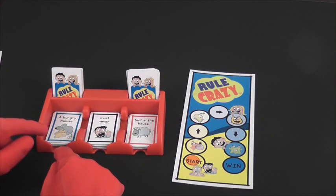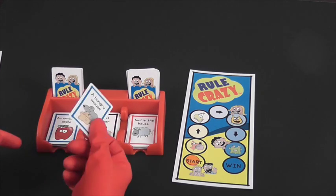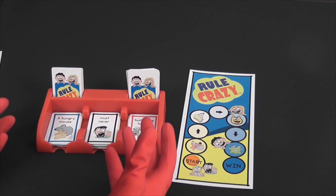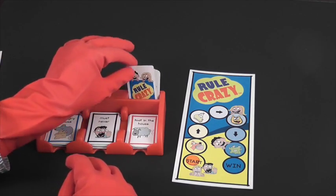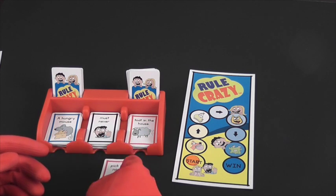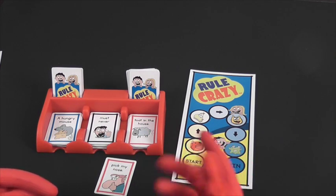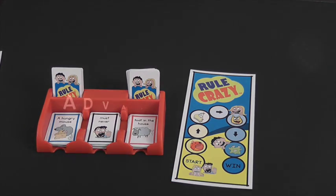If you're just starting out with the whole reading thing and feel more comfortable when it's your turn, you can just pull any card you like from the tray and read it. You don't even need to make a full sentence. So in this case, I like a hungry mouse. I'll draw that card and read it. A hungry mouse. Nice. That's great. Good job. Or I might just want to take a chance and draw a mystery card. Ah yes, pick my nose! Read whichever card you pick, move forward a space, then discard your card. You play the game just like everybody else.